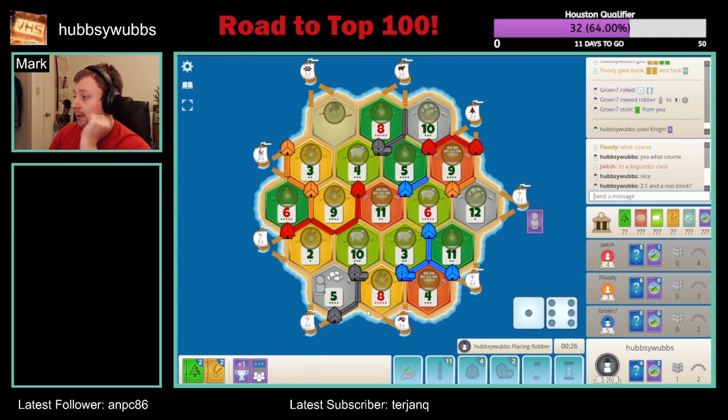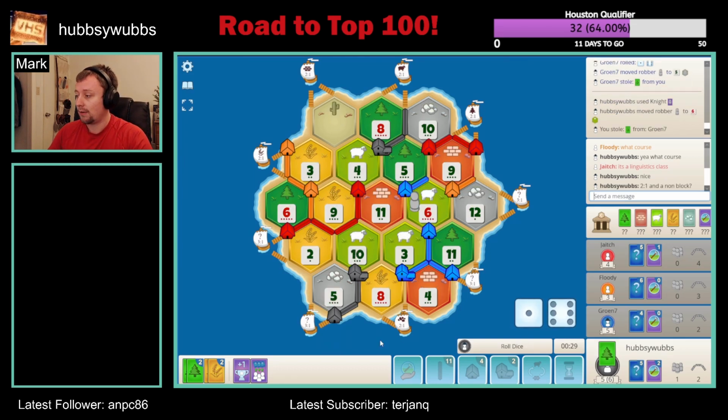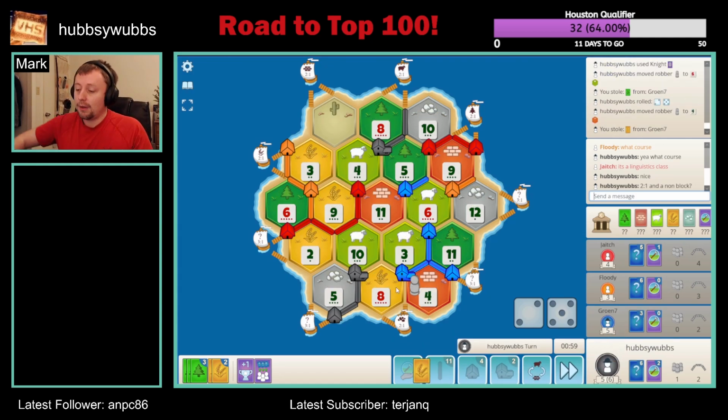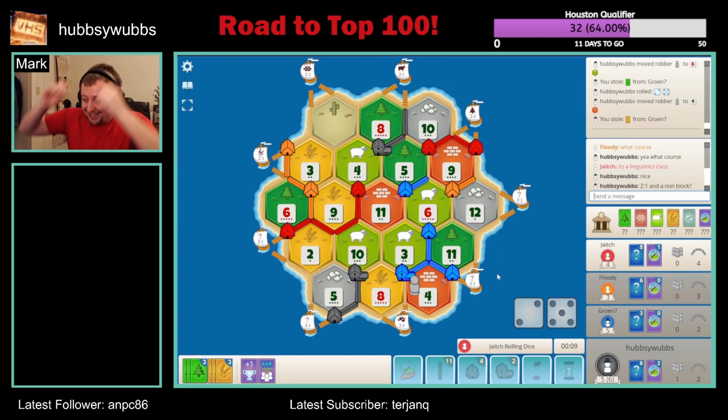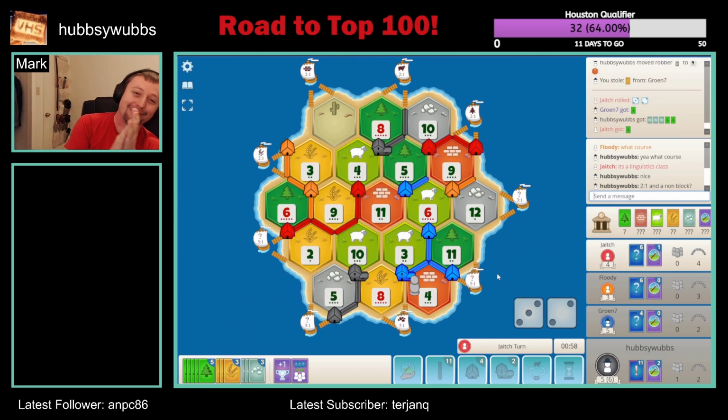Definitely this. But the question is, what's the right block? I can see both the sheep or the brick making sense. I think it's sheep here. Oh, okay, now it's the brick. Okay, well, I guess I pass on 6 cards, even though that's inevitably going to happen.